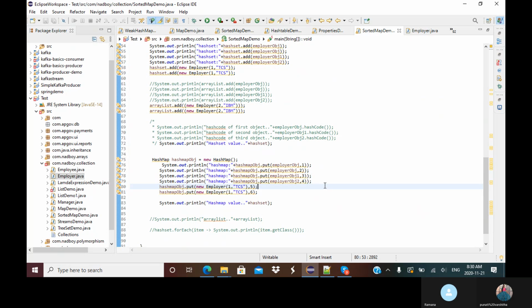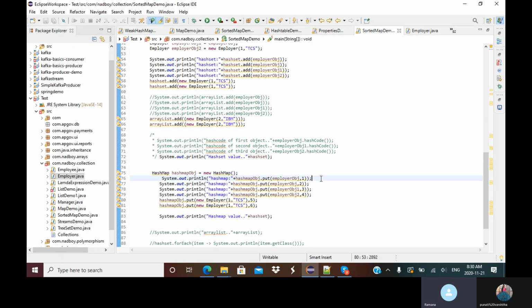This is because this is our custom class. But if I take String, though you created different objects, when the content is same, it is considering it as the same object. In our class we did not override the equals and hashCode methods, so it is considering them as separate objects.